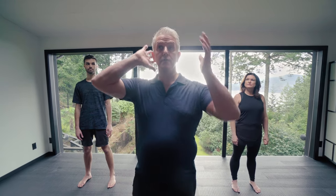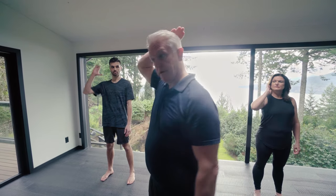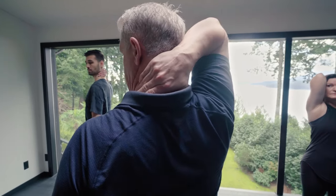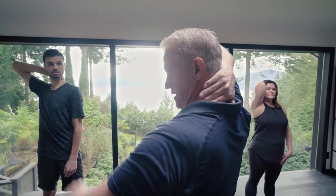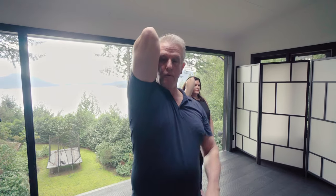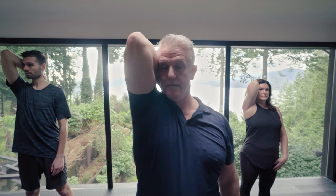So fascia wraps around the head like this. So we're gonna take our right hand and we're gonna place it right at the back of the neck on the shoulder trap area. And you're gonna start to pull the skin away, so towards the right side. So literally pulling the elbow this way. And you're gonna bring the elbow around. And what you're doing is you're actually locking the fascia, pinning it. So it's about getting it sticky in here.